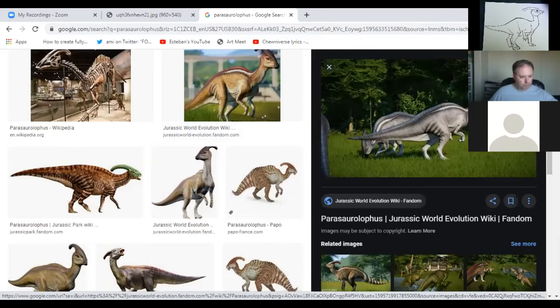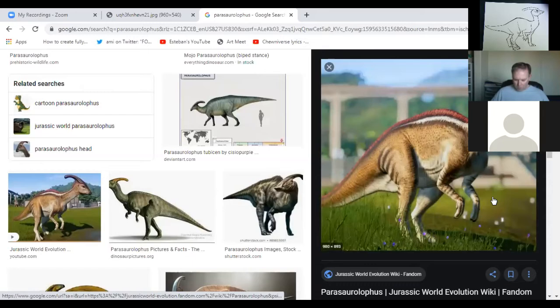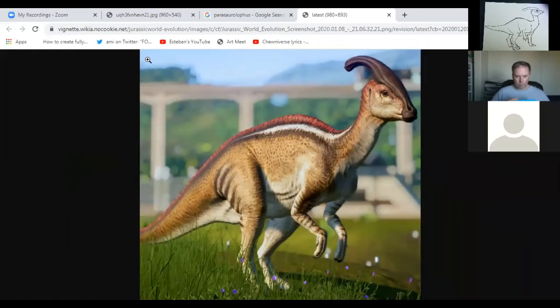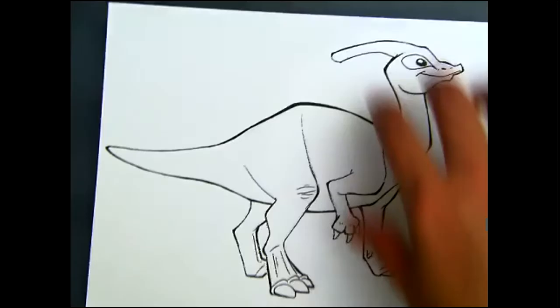Let's see. I think I'll go for that coloring. I have different colors of markers, though, so it won't be quite like this. Let's get that shrunk down. That's what I'm going to use, but you guys use whatever you want for your coloring. Just look up Parasaurolophus. Let's see, I'll just write it on my paper since I'm going to do that later. Anyway.